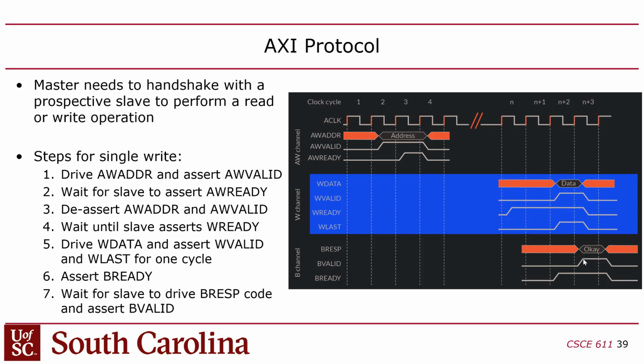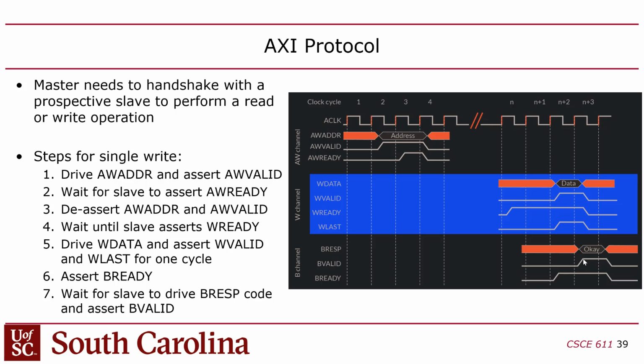So there are 2 versions of the AXI protocol: full AXI and AXI Lite. With AXI Lite, that's how it works. The data and the address go out at the same time. But this is the full AXI. This is the real deal. AXI Lite is used for simple peripherals that don't want to worry about long latencies for accessing them. If you have something like a simple RAM, you might use AXI Lite.